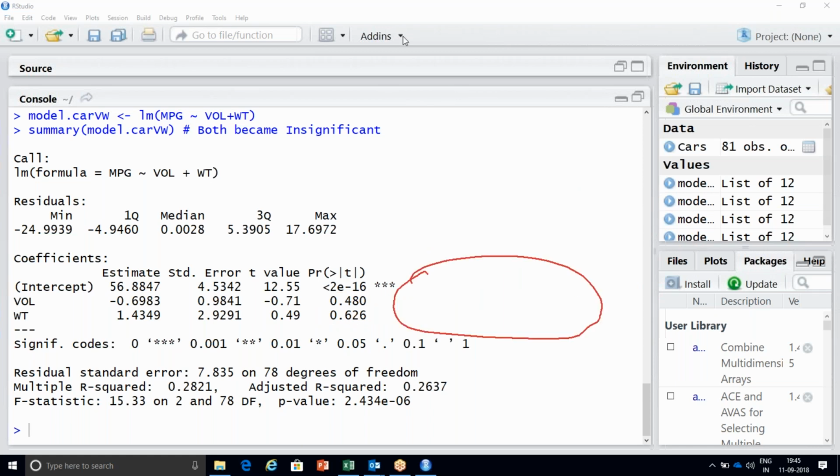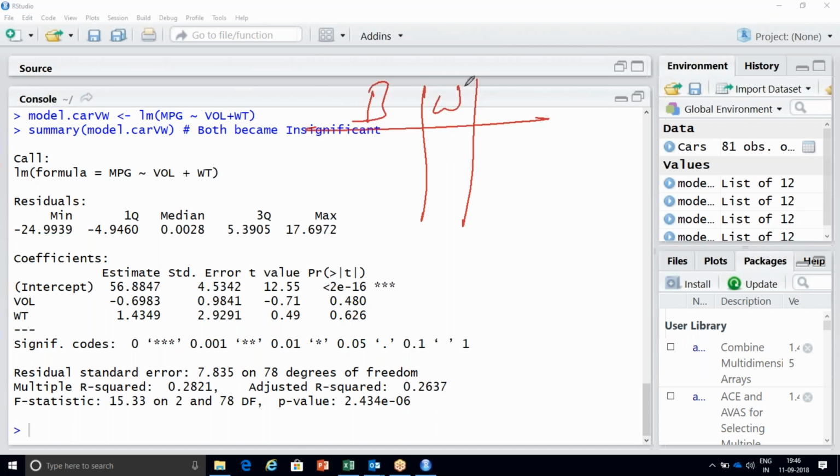So yesterday some of them suggested that we need to remove weight because it has a higher p value compared to volume's 0.48. But before deleting, I told you that we need to follow some steps, right? As I told you, boys is your volume and girls is your weight. Before removing all the girls or all the boys, you need to check influential records. You need to identify which are those influential records out of 41 boys and 40 girls, which are those students creating nuisance in order to make my variable significant.